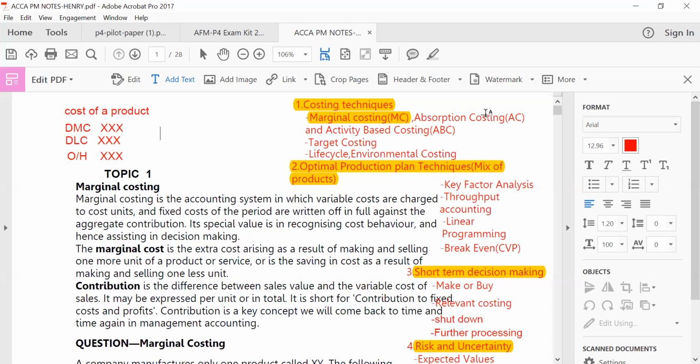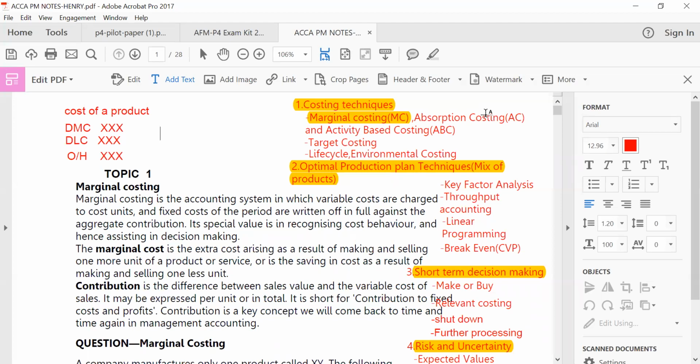What is the problem of marginal costing? It was only looking at variable elements in the valuation of overhead cost. So you say you are not good enough. There came absorption costing. Absorption costing came to factor in the fixed and variable element in the valuation of overhead. We said then you are good.